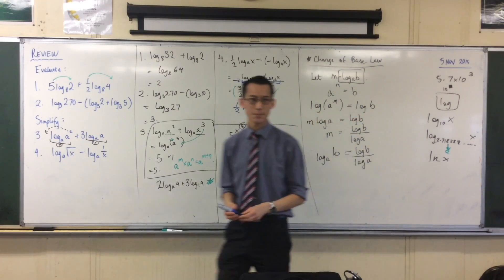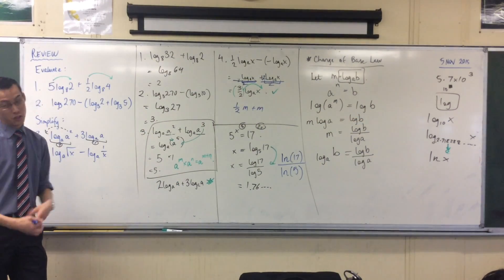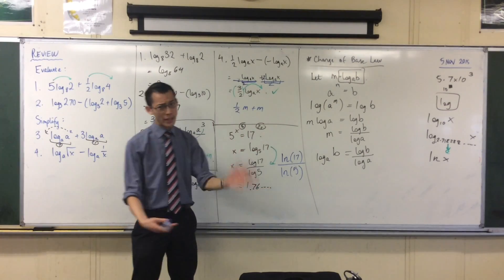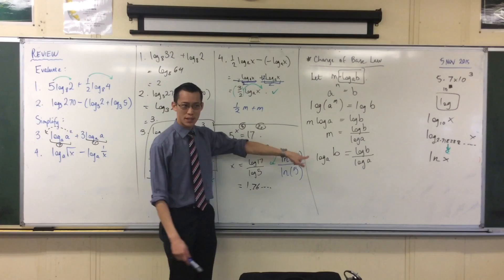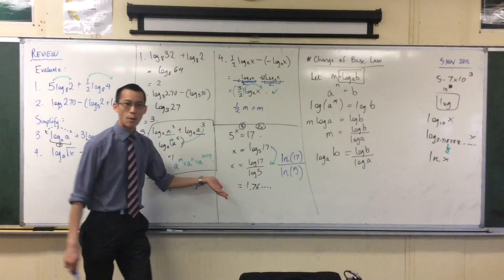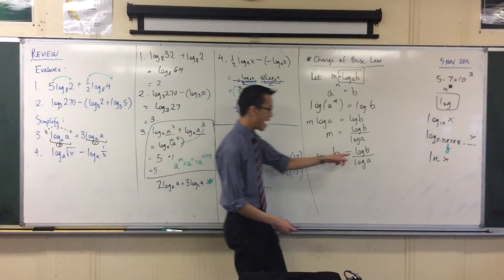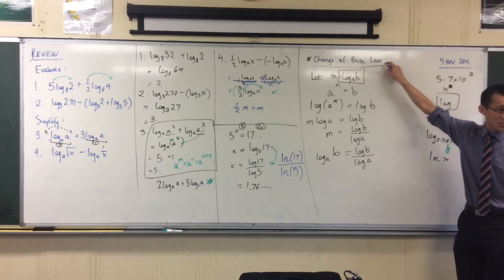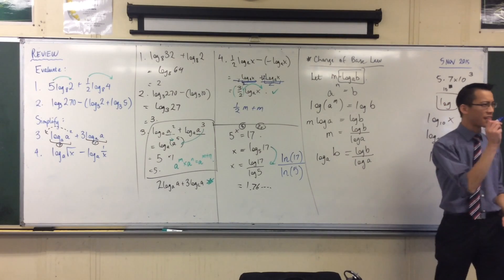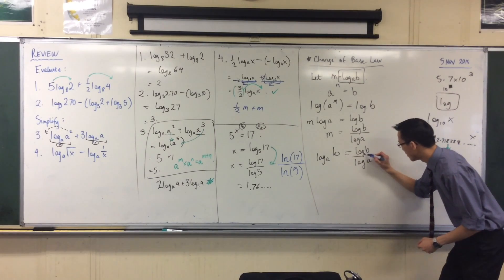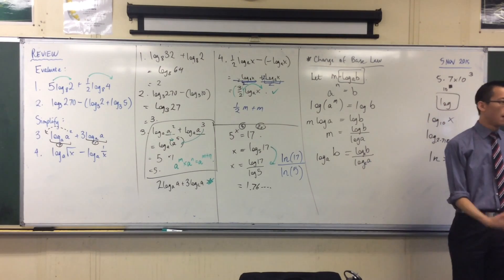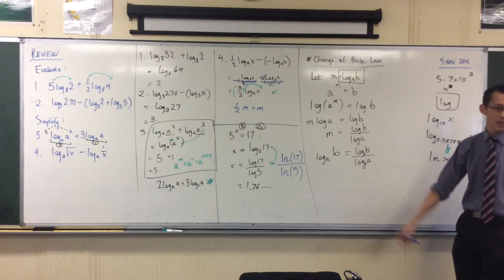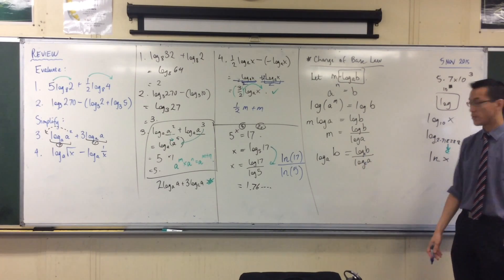If you do it as a fraction anyway, you can do the division side, doesn't matter. Now, when you hit equals, assuming you haven't input everything correctly, sure enough, you get 1.76 again. And if your calculator could do log base 2 of 17, and log base 2 of 5, you're still going to get 1.76. So you can get any number you like in here. In fact, the full statement of this, the change of base law, that's it right there, it introduces another meta, it introduces an extra base in there, which they mean to say, that thing can be anything you want. Like, you can make C, just like A and B, any number that you choose, and it still works, which is very, very powerful.